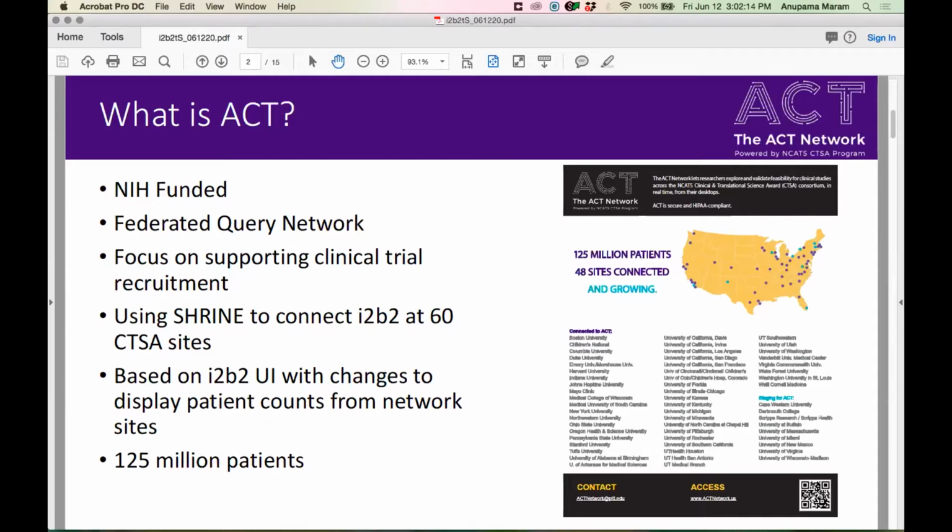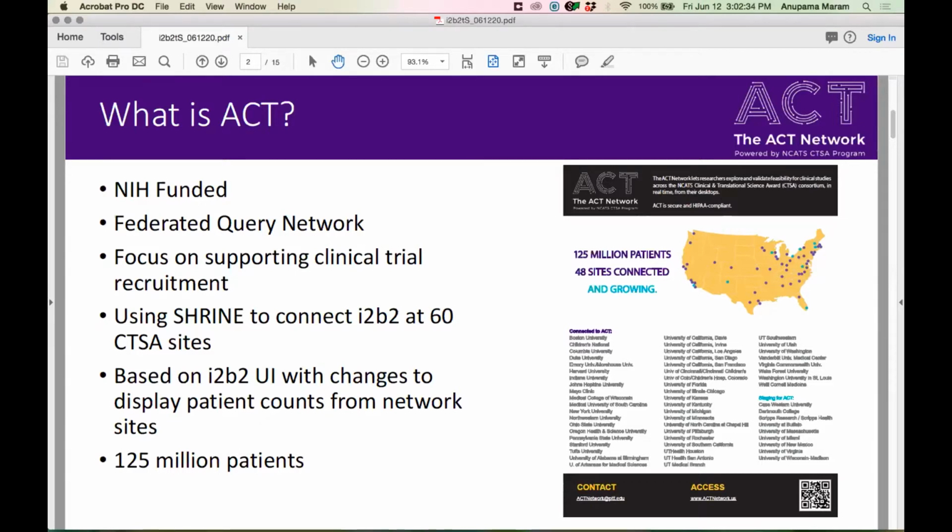It includes a web-based federated query tool that allows these researchers to construct those same exact queries that they did in their I2B2 instance, but this time when they run it in the Shrine platform, they can obtain real-time aggregate counts across all of the network sites.